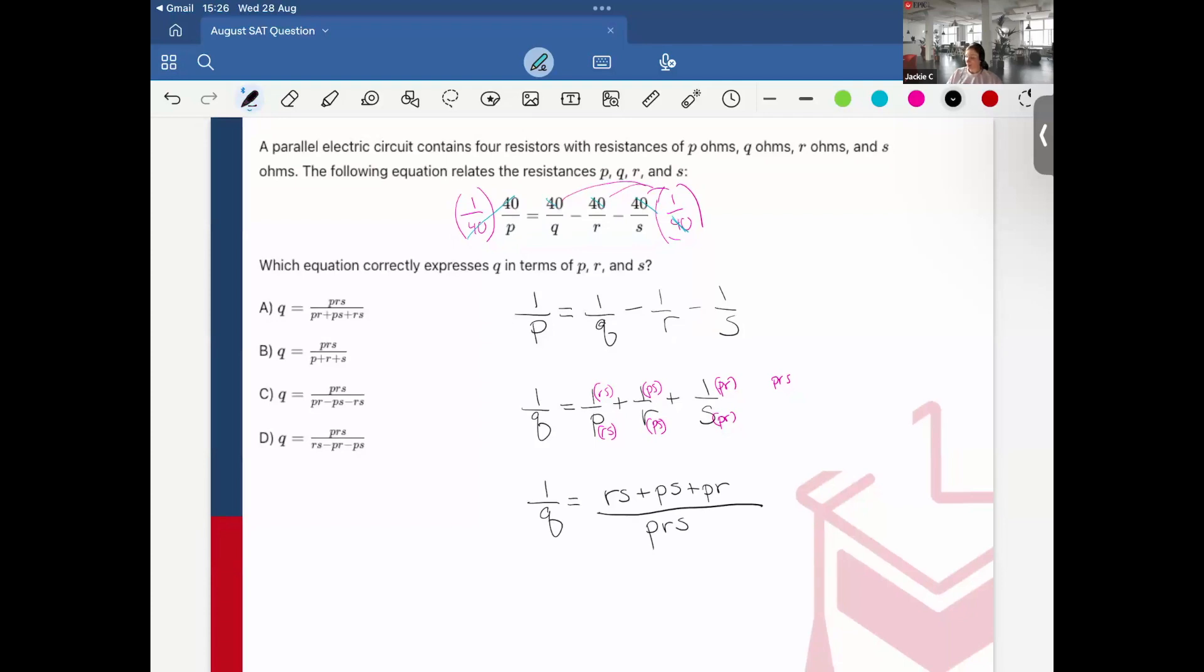And then just like the previous problem, I'm going to multiply each side by the reciprocal. So this would be prs over rs plus ps plus pr. And do what you do to one side, each to the other. So I'm going to also multiply it by the reciprocal to the left-hand side of the equation. And then you'll see this will cancel. So when you multiply by the reciprocal, it always gives you 1. So over here I would have prs over rs plus ps plus pr by 1 over Q. And that's all equal to 1.